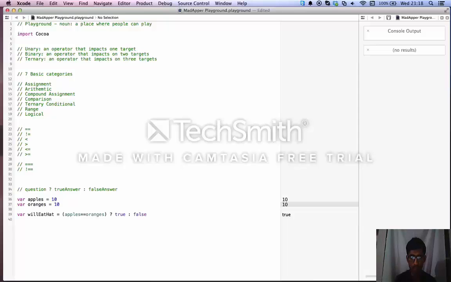I can put anything in here. I haven't defined what type of variable it is going to be. What I have done is declared it as a boolean, but I could put in 0 or 1, so that would then create a variable of an integer type. So you can see at this moment apples are not equal to oranges. It's testing that within that condition.